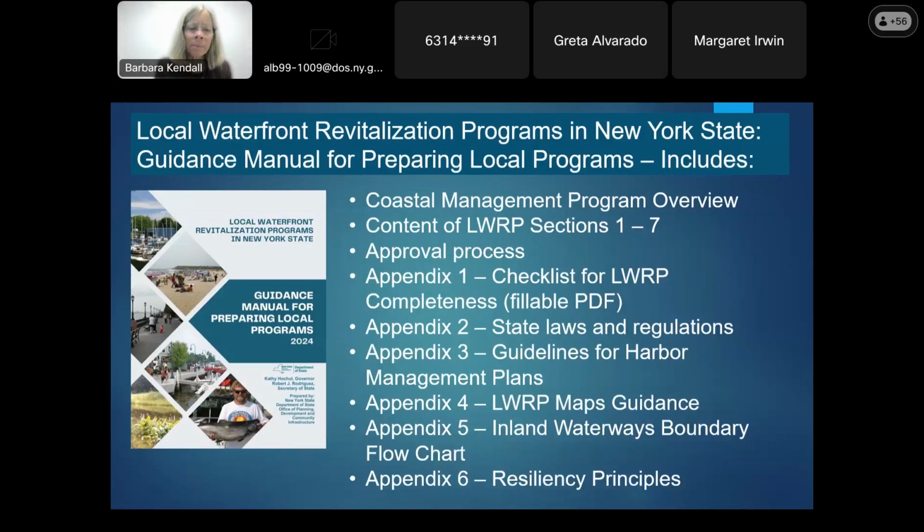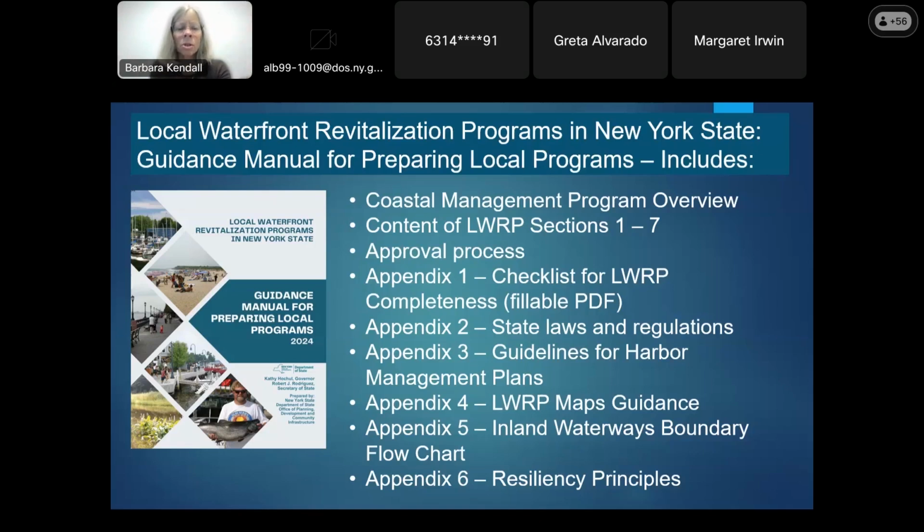The new guidance manual, which is on our website, and I think there are links in a couple of different places. This guidance manual includes an overview of the coastal management program, the content of sections 1 through 7, and a summary of the approval process, not quite as detailed as what I did today, but a summary of the different steps.